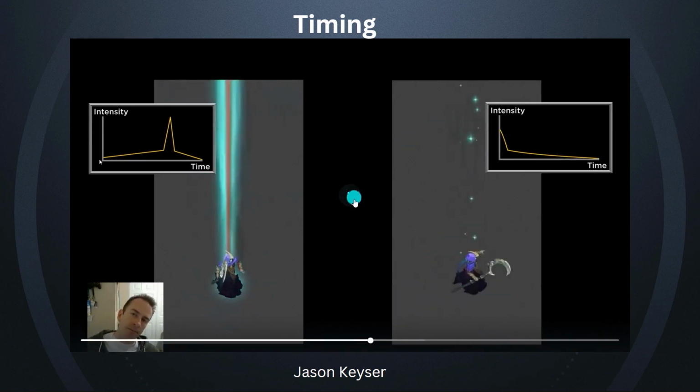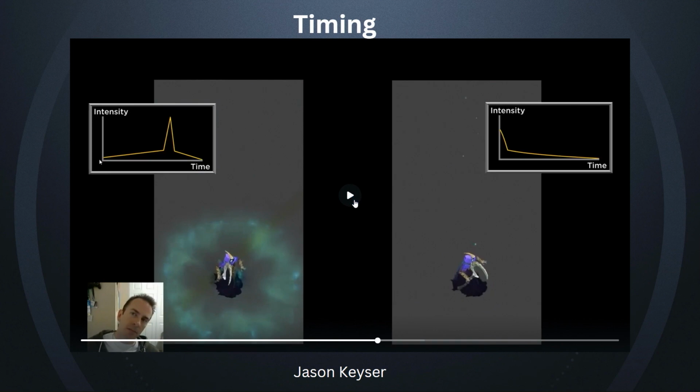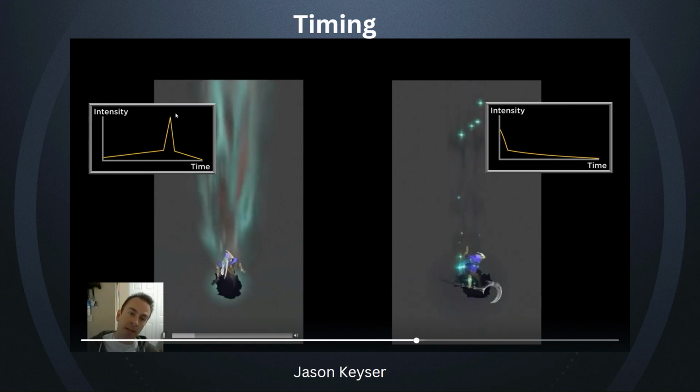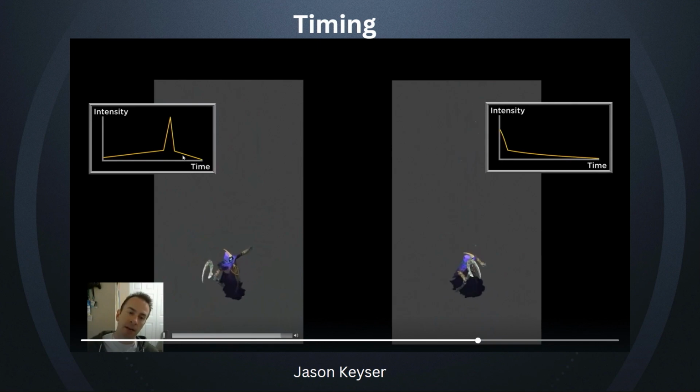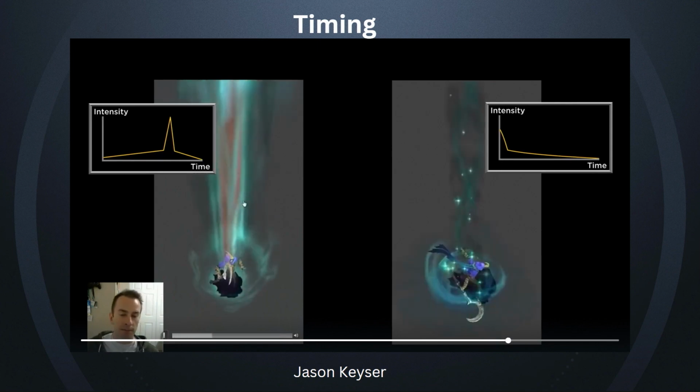So the effect, just to get some context for this, the effect on the left is a damaging effect. The effect on the right is a healing effect. So you can see the curve has the anticipation, the climax, and then the fall off. But a healing effect will go off immediately and then just have the fall off. But that's more for if you're working in video games, that's super important. Not so important for explosions, but still you can see the intensity curve and how timing was used for this.